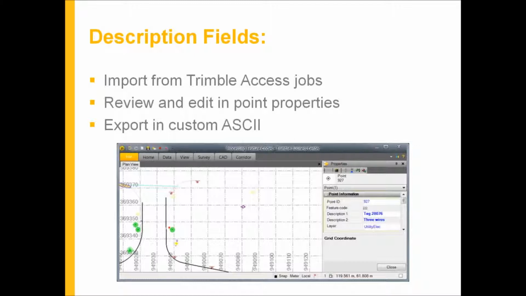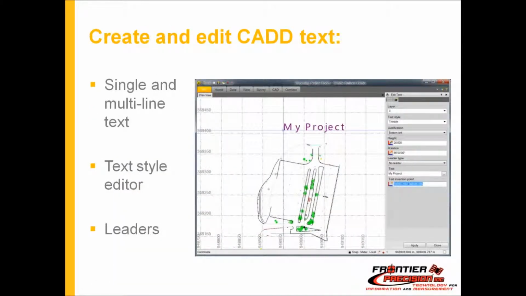Also, the use of description fields in the controller. We always had the ability to use the description 1 and description 2 box. Previously, we couldn't extract that information without running some sort of special report. Trimble Business Center now has full support for the description fields. You can see here in the point information, you can view and edit the description 1, description 2 fields, as well as in the custom text file CSV type exports. You can now have that as part of your comma delimited export file as well.